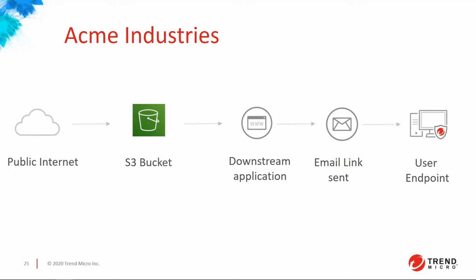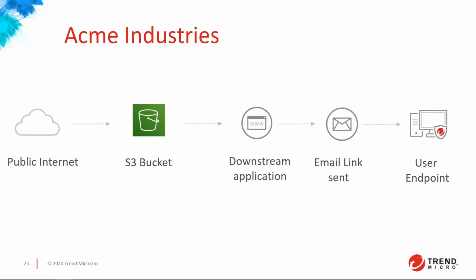Basically, for the S3 service right out of the gate, they wouldn't have to provision and manage on-prem infrastructure for file management, right? They could use S3 for that uploading portion. So they've got their public application and public users, their suppliers and customers, uploading files to an S3 bucket, depending on where that's coming from in that forward-facing public application. The downstream application receives the file from the S3 bucket, and then produces an email link that goes through the internal email application to a user endpoint.